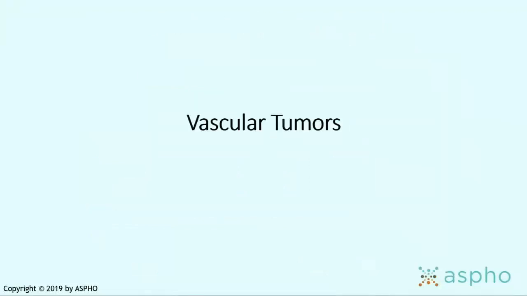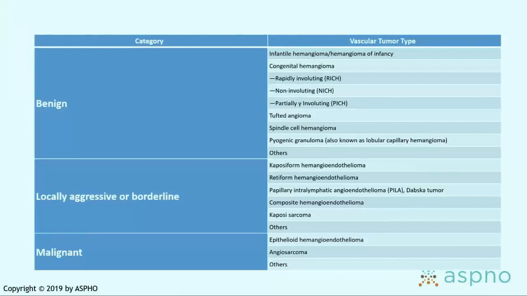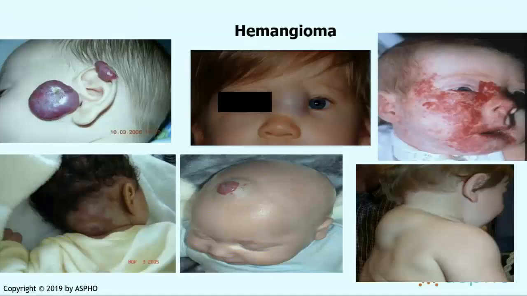So let's talk a little bit about vascular tumors. Vascular tumors are tumors, and they are stratified in WHO and also in ISSVA, broken down into benign tumors, tumors of intermediate aggressiveness, borderline tumors such as kaposiform hemangioendotheliomas, and then the malignant tumors that we take care of, like epithelioid hemangioendothelioma or angiosarcoma, which you're going to be seeing in the solid tumor world. And I think that's really important because these are diagnoses that are related to oncology, and a lot of the genomic information we're finding are somatic mutations that we see in a lot of solid tumors.